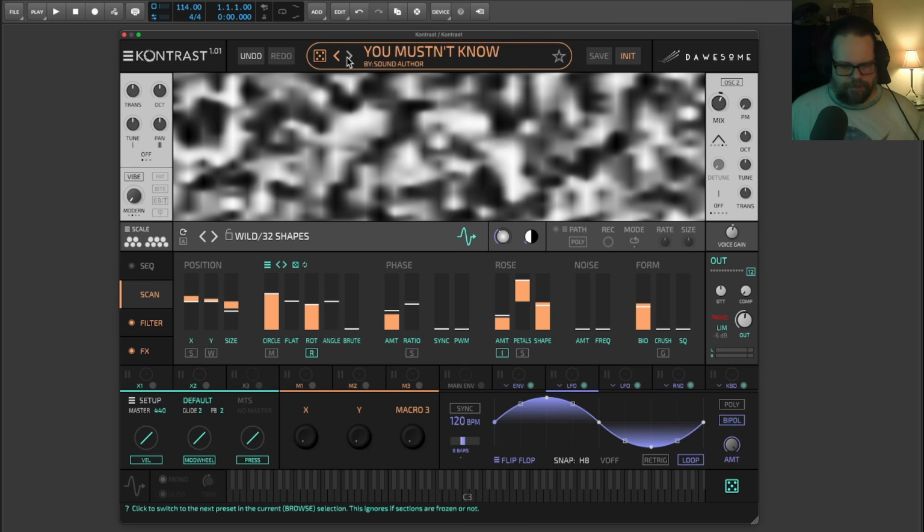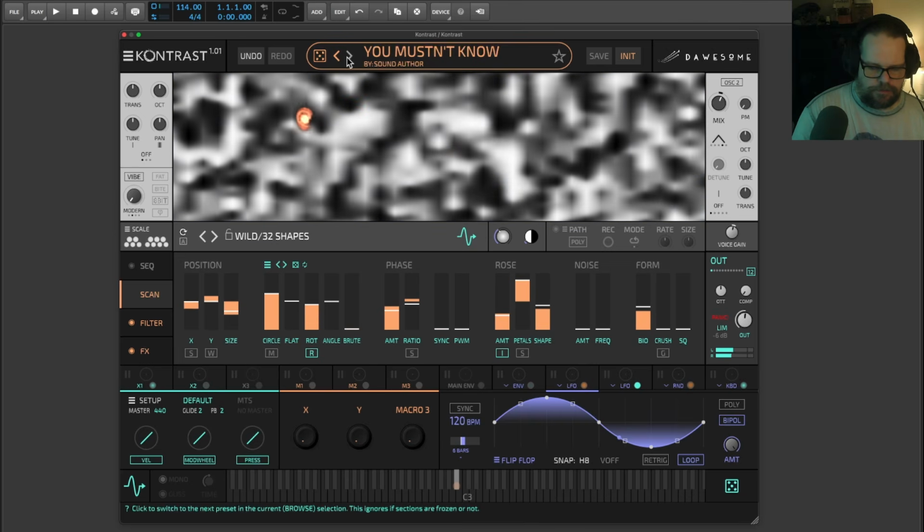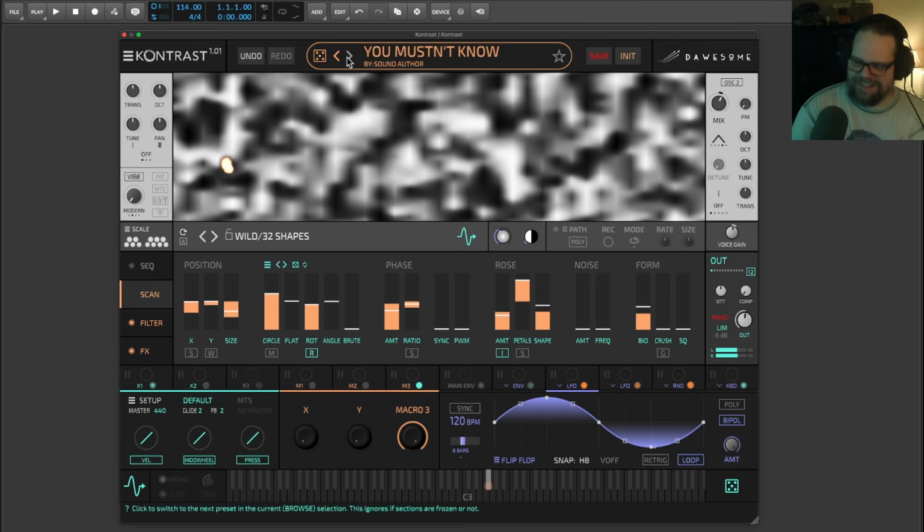And the final patch is just a really atonal, almost kind of horror sound. Playing around with the pitch of the shimmer effect again.